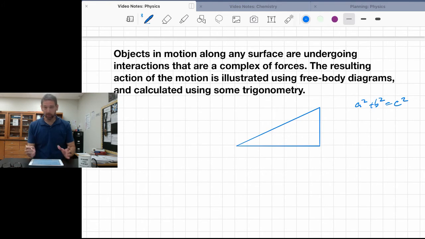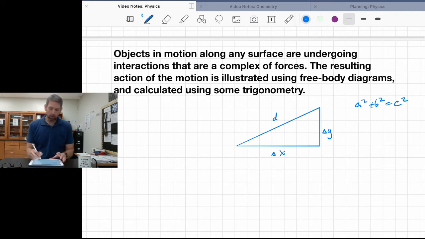So instead of a, b, and c, what we do is we mark x, y, and then here we put a lowercase d oftentimes. Sometimes it might be something different. We might put h. But right now, using the concept of displacement, we'll use a lowercase d in this case. It doesn't mean distance, it means displacement. And then we have our change in x, obviously, and our change in y. So there's always an x and a y component to the displacement, to the motion. I don't care what motion we're talking about, there is an x and a y.